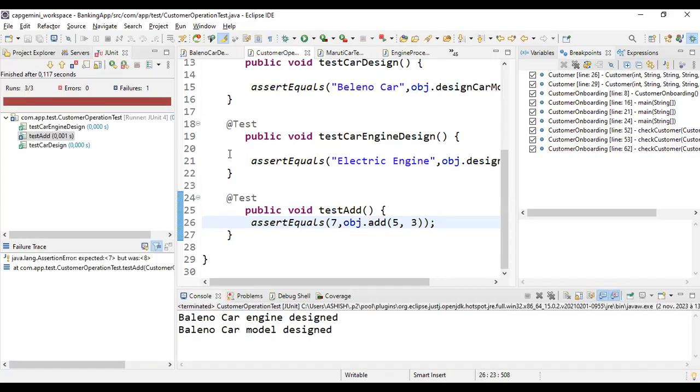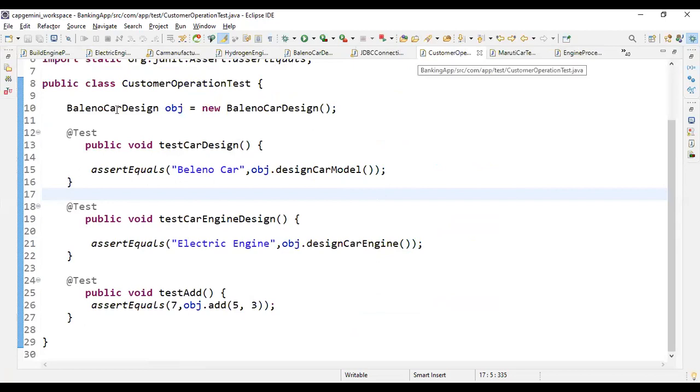Right? So you see there is one test case that failed here. Cross mark. Correct? So simple and easy. You just need to annotate with the test, and for one method, you can also write multiple scenarios. For one method, you can pass different parameters and verify and validate different scenarios. Right? So you can also, if you are expecting some exceptions, validate exceptions, apart from true or false. There is also the scenario where you can validate assert true or assert false, right?